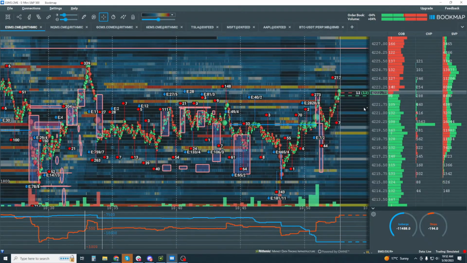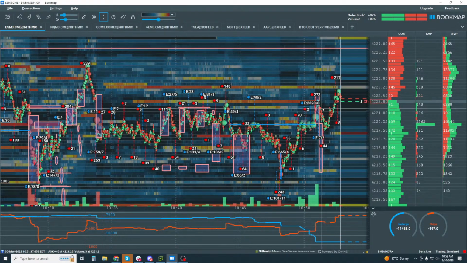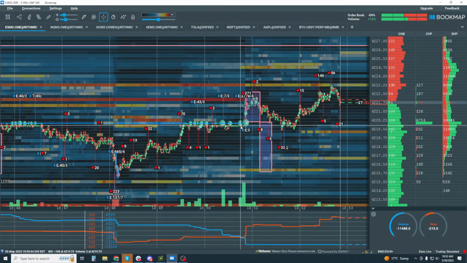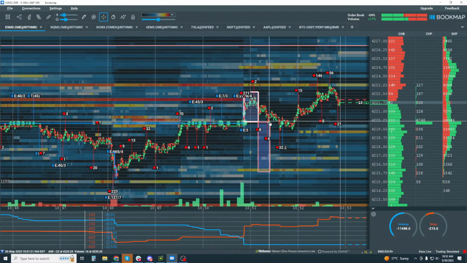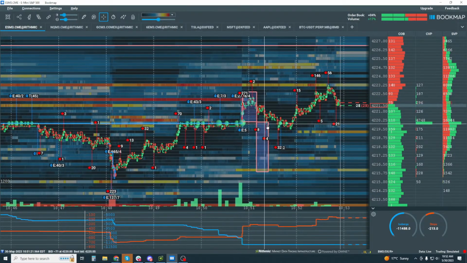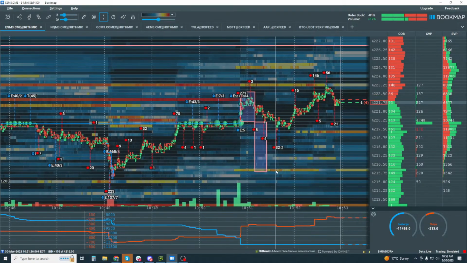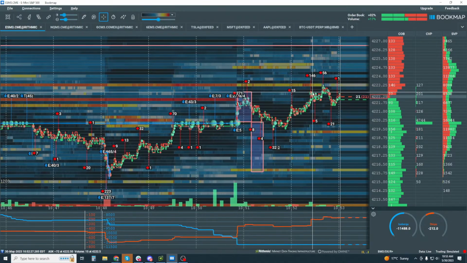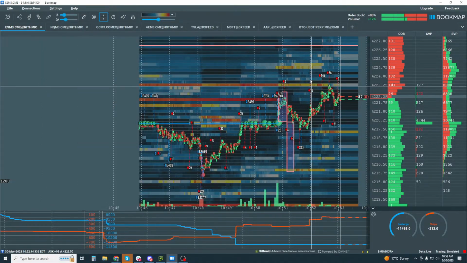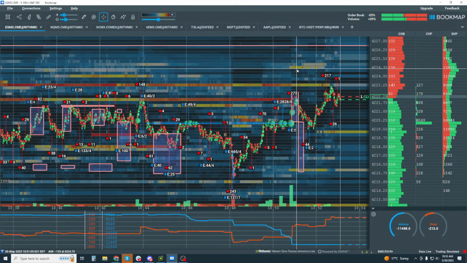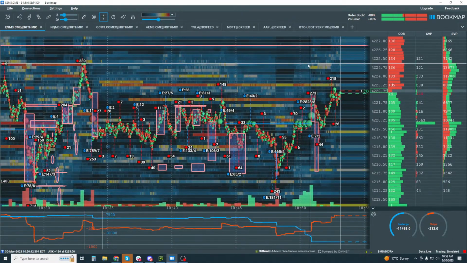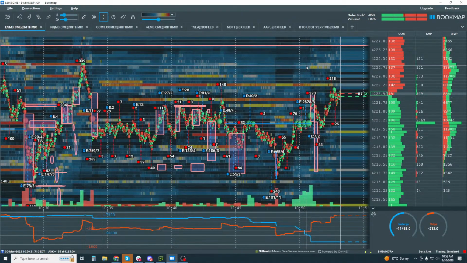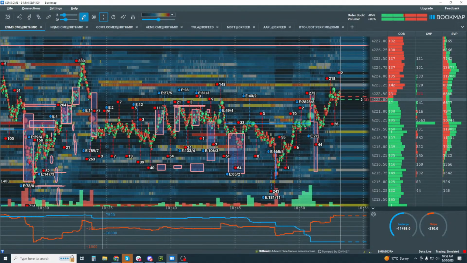Interesting stuff in here. And then look, we got to here, and we came back down here, and we're looking for the potential for the sellers to come in and move it back down here. Well, no sellers, very little sellers. Buyers move it back up again. All right, let's clear these drawings.